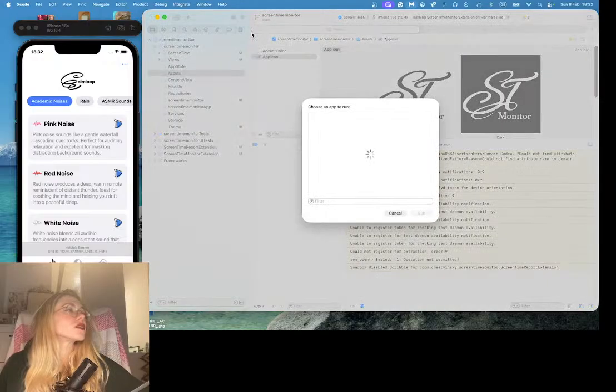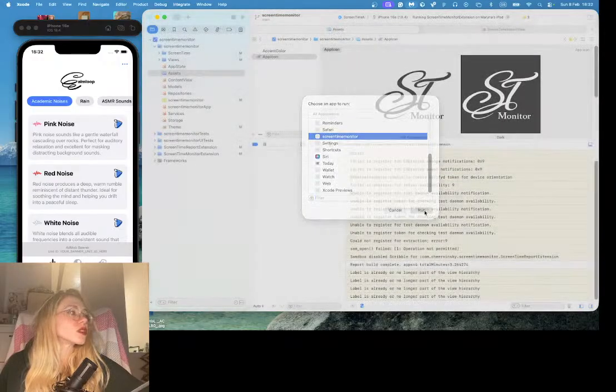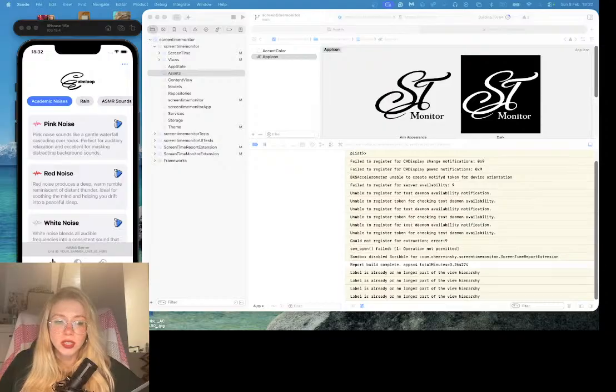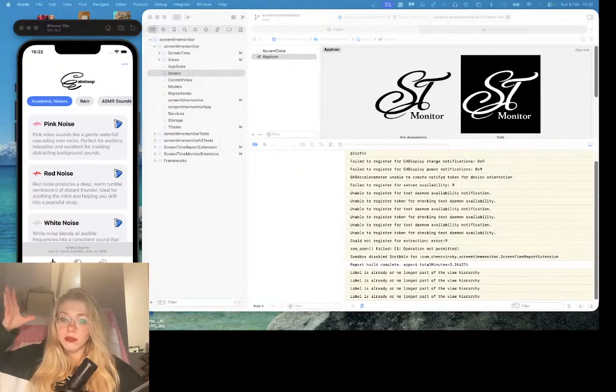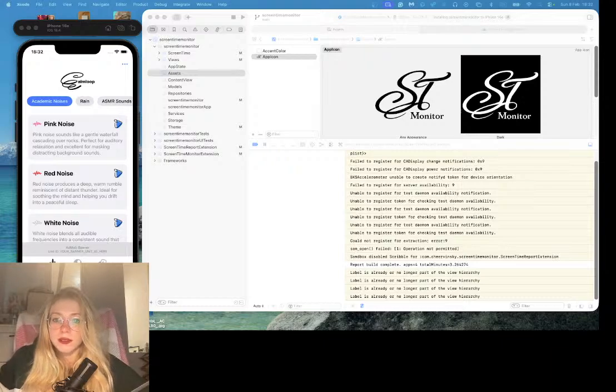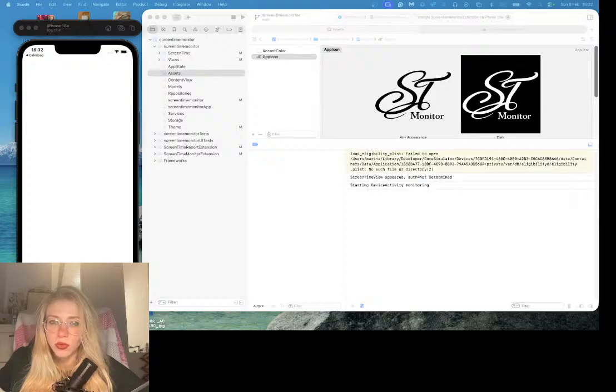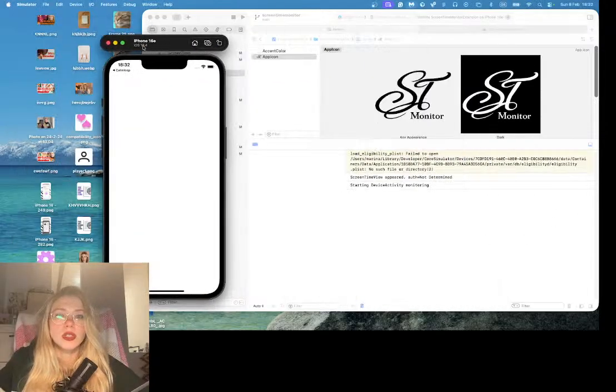So, the application actually that I'm trying to do. Okay, run it on simulator. I will show you what is going on. The application that I'm doing is called Screen Time Monitor. And as usual, I start my stream with just configuring my streaming systems. So first of all, is it even working? Yes, this is working.